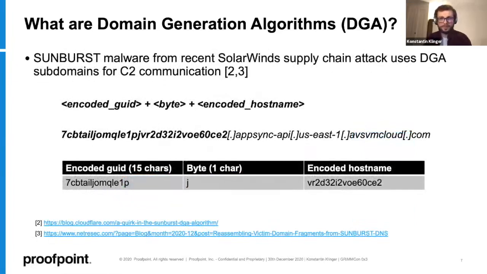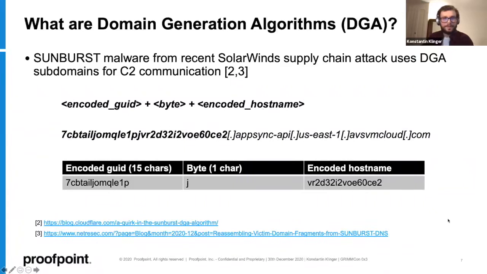Another example I would like to show you, because it's from recent interest, is the recent supply chain attack on SolarWinds. The malware called Sunburst from FireEye uses a DGA to calculate a specific subdomain for every unique victim machine. This is a good example where DGAs are used and time is not used as a seed for the DGA. In this case, the GUID of the victim's machine and the hostname of the victim's machine are used. So you can see on the picture that the subdomain is decoded based upon those values.